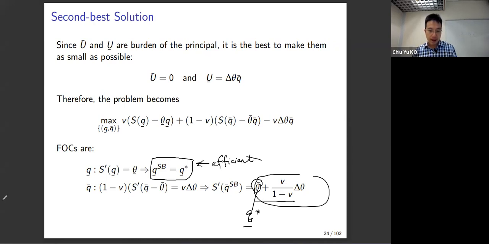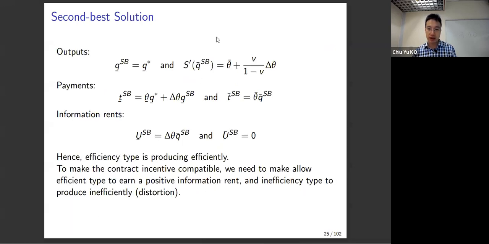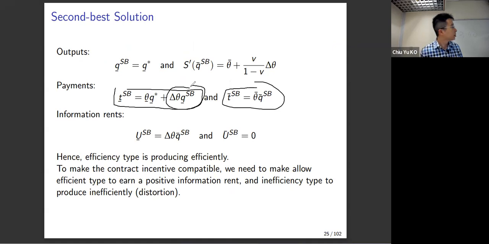Okay? Ask you produce less. Okay? And probably you ask why this thing happened. Okay? Let me see if my slide have that. Okay? The slide is here, okay? That's why I've said, right? The payment to the upper type is efficient, right? Payment to the lower type is to pay this, and there's some information rent here.